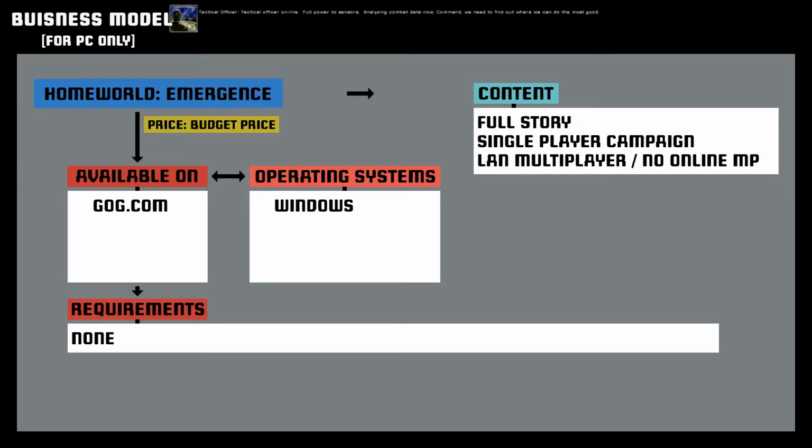Well, the business model of Homeworld Emergence, or Homeworld Cataclysm at this point. Well, this is a short description. As of the time of the release of this video, Homeworld Emergence can only be bought from the GOG.com store and can be either downloaded from the GOG homepage or GOG Galaxy. There are no DLCs or mods available with this release. It's a re-release of a standalone game that is complete and overall a full game.